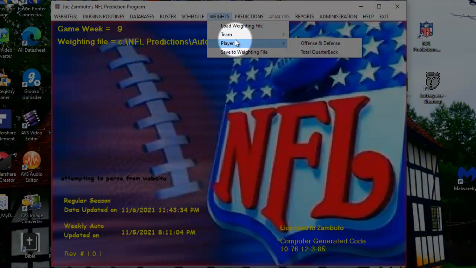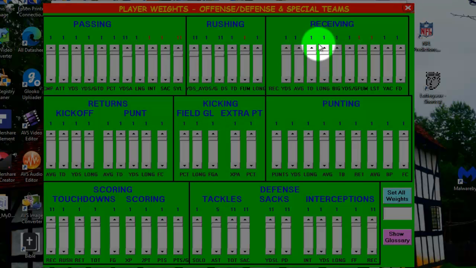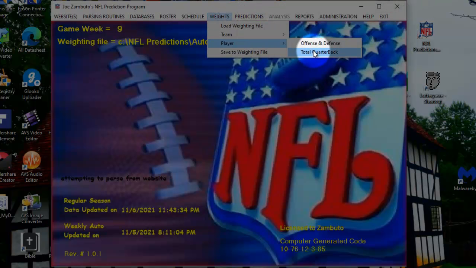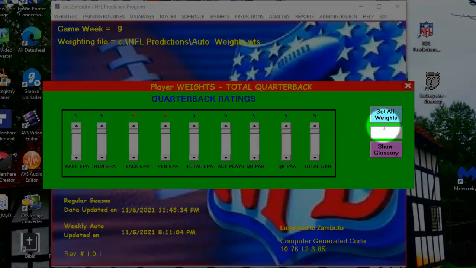Under player, you have offense and defense. Again, the red is going to subtract from the total points. And total quarterback, again, if you set this all at 20, everybody goes to 20. All these ratings go to 20 with the reds subtracting from the total.